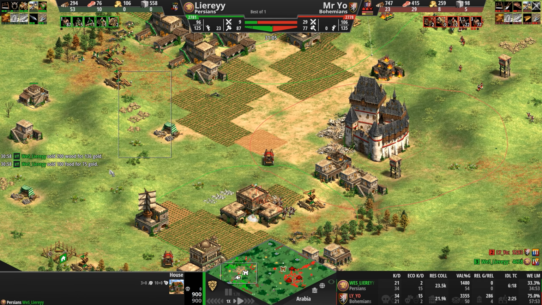But look at this. Catching a bunch of stone miners is our Persian. Well, catches one stone miner. It actually looks like 2, but Mr. Yo so far has killed 17 villagers. TC reaches 20%. When it reaches 20%, any structure in this game evicts its tenants. And unfortunately evicts its tenants into the welcoming arms of these hand cannoneers to the north.